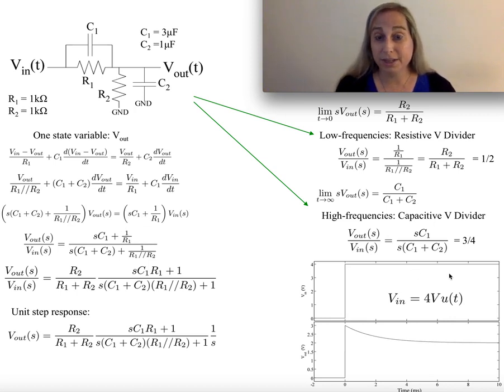The response that you would expect, calculate and/or measure would be the input would start at 0, because again it's pretty much been 0 forever, right up to the edge of the step at time equal to 0. Okay. And that's what we would imagine for a very simple function, 4 volts times u of t, right? So right up to 0. And then at t equals 0, what happens? Well, this value jumps up to 3 volts and then converges down to 2 volts.